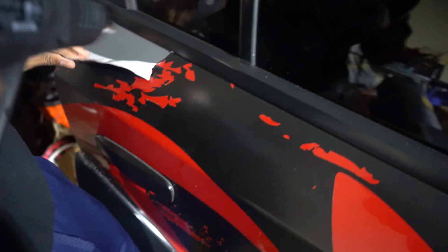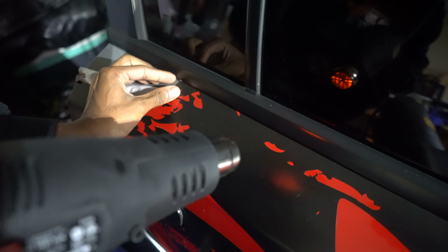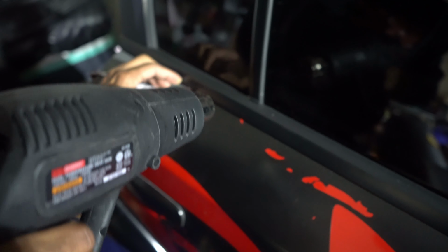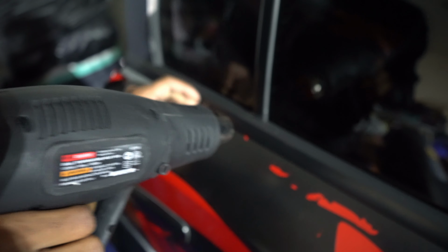See? Yeah, so you're gonna need a heat gun. You probably don't need a heat gun, but you're gonna make it faster. And just peel it a bit off. Y'all finally seeing what it look like. This color is kind of like legendary. Like nobody really had these colors and they don't make it no more. You ain't gonna see this color no more.